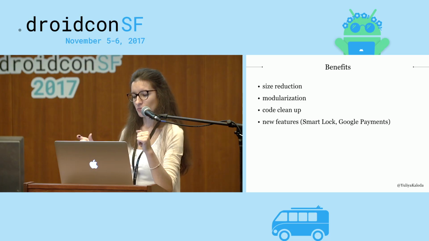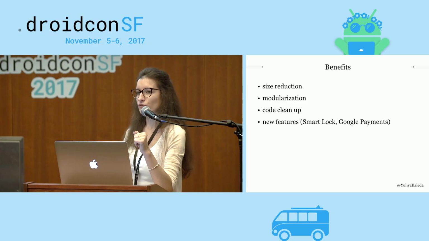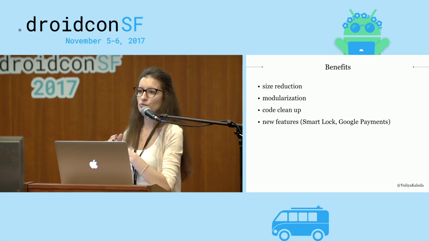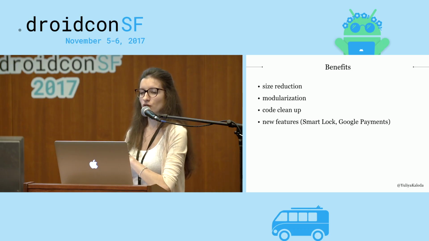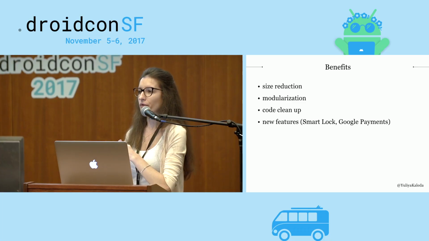One of the things that I would love to mention is Instant App is a very smooth, fast, and performant experience. So there are some features that you as developers have to integrate as part of Instant Apps, such as Smart Lock. So if you're doing some account management logic, you have to make sure that you're using Smart Lock API in order to basically remove this step of making users manually type in passwords. Again, it's done for the sake of making Instant App experience smooth and frictionless. If you're charging your users for certain services or products that you're selling, you have to use Google Payments. So again, it's done for the sake of making Instant App a very smooth experience.